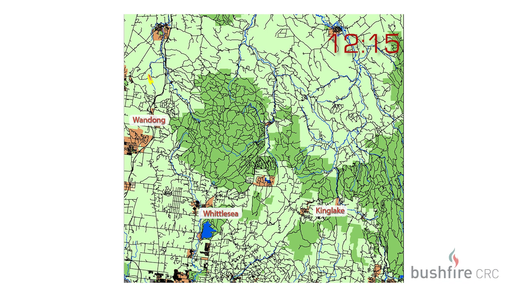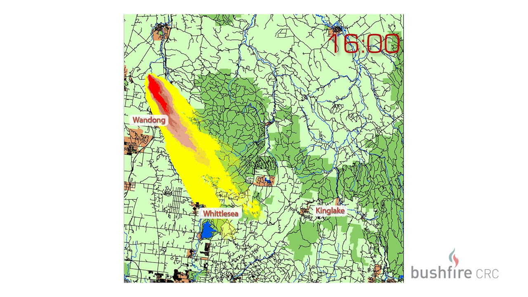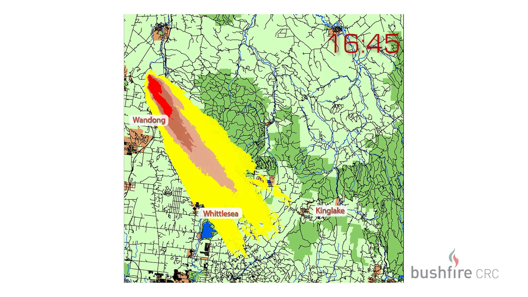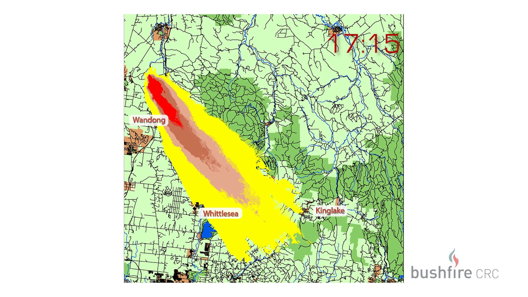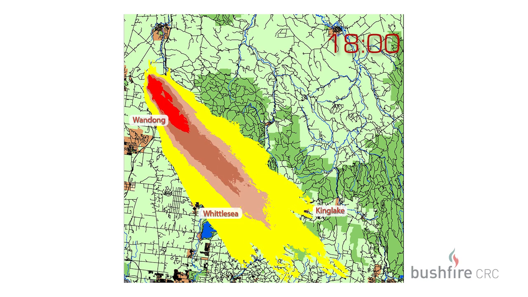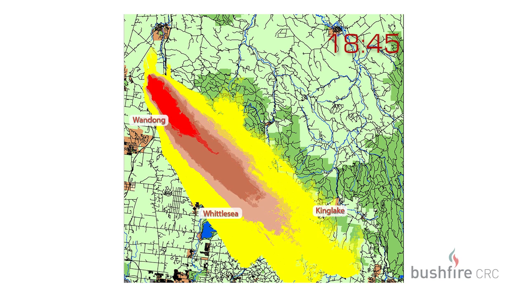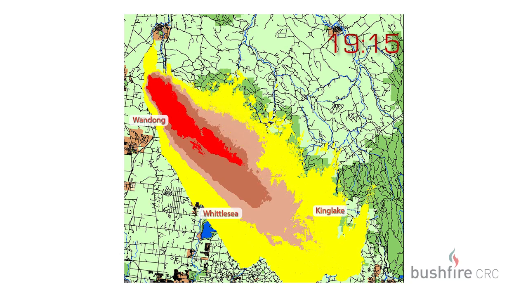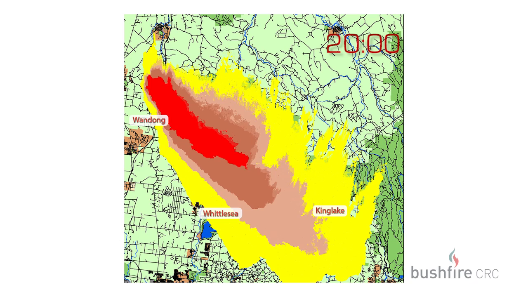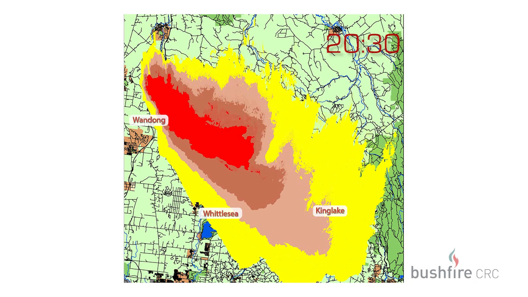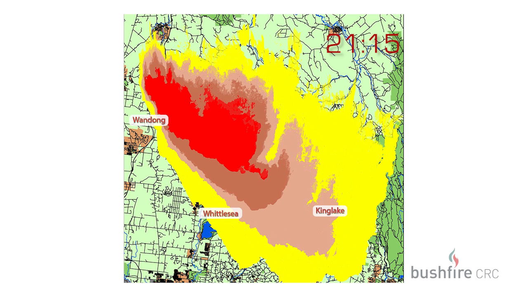Here is the same fire again, but modelled using FireDST. What makes FireDST more advanced than existing fire prediction models is that it shows the likelihood of a fire reaching different locations. Let's concentrate on the colours for a moment. The red section is the highest chance of the fire perimeter reaching that area, between 76 and 100%. The dark brown areas have a 51 to 75% chance of being burnt. The light brown section shows a 26 to 50% chance of the fire perimeter reaching that far. The yellow area shows the least chance of the fire impacting. It's possible, but less than a 25% chance.